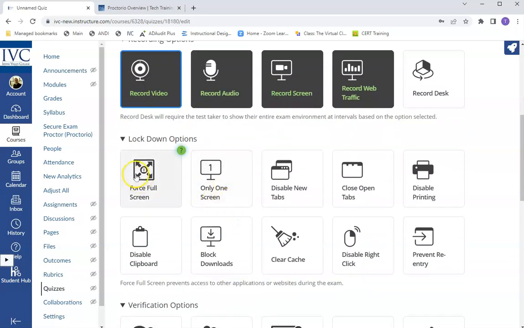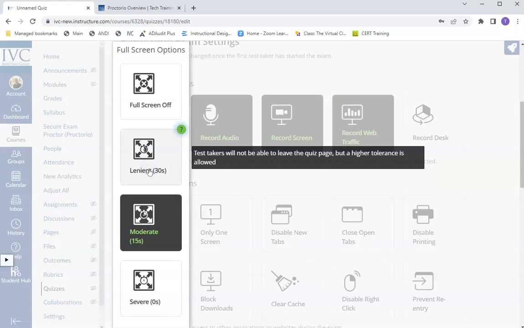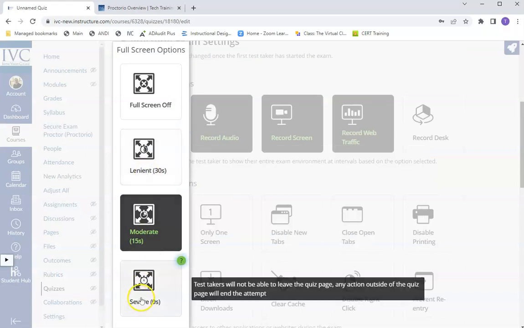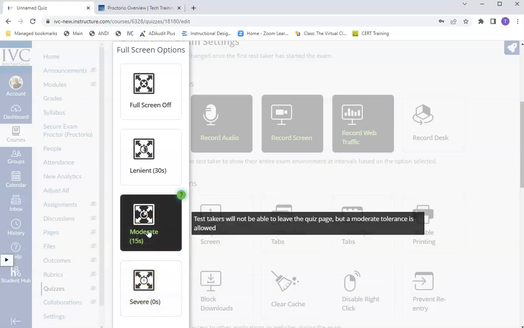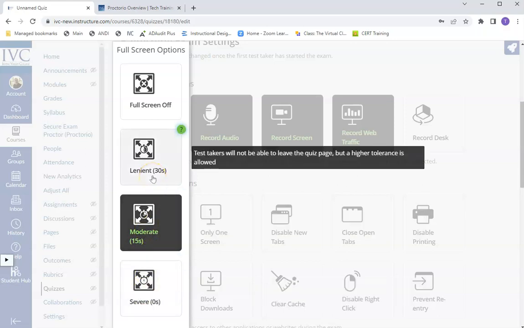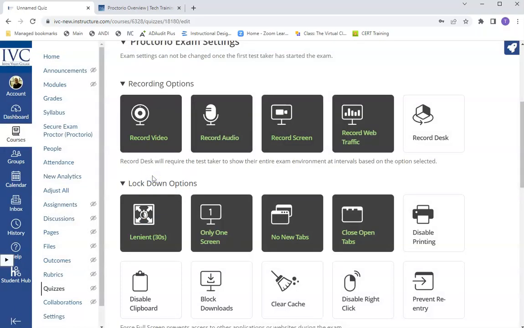Lockdown options. So here we want to choose what we want to lock down, keep things from happening. Above it is what's going to be recorded. This is where we keep things from going wrong. So the options for force full screen, severe means if they zoom in, if they do anything, it immediately kicks them out of Proctorio. So it often is better to do a moderate or even lenient on that to give them just a little bit of movement.